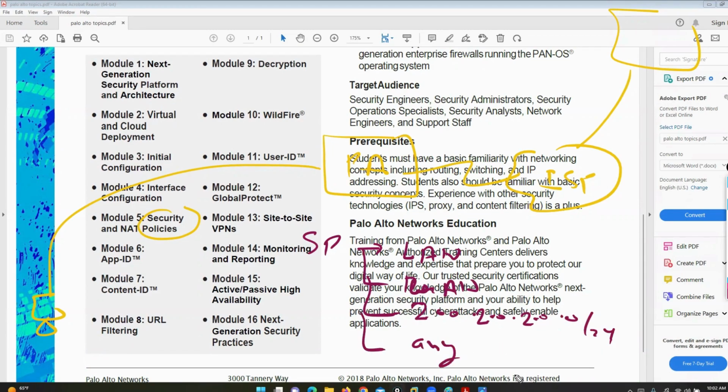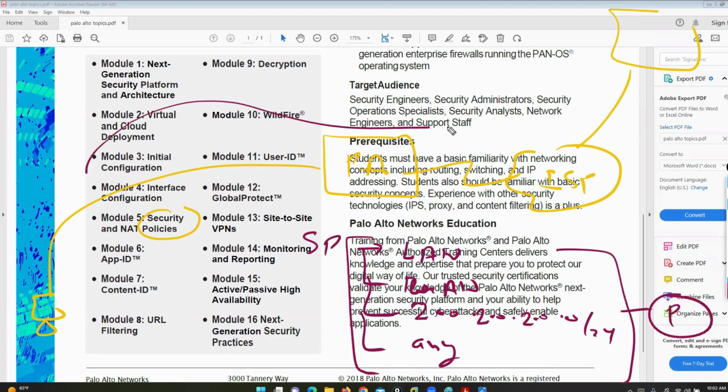So I have some information in my security policy, and now traffic is permitted. Traffic is traveling. And this policy name is called Rule 1, for example. This is the security policy rule name. So as per this Rule 1, traffic is traveling.